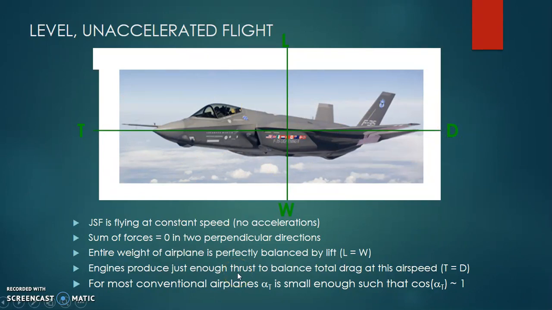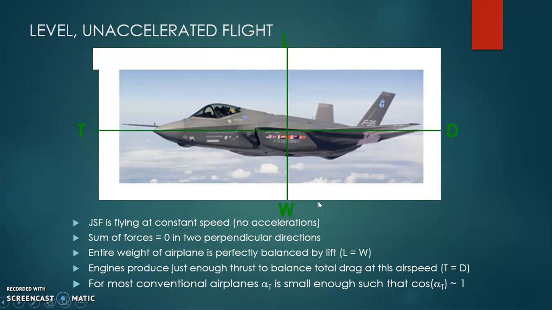Now, this aircraft is flying at constant speed. Because there is no acceleration, you don't require any additional thrust, so that the additional thrust, T delta, is equal to m a. No additional thrust is required. You only have to match the drag. Sum of all forces is 0. We saw this. The entire weight of the aircraft is perfectly balanced by the lift. Again, a simplified assumption: lift actually will not be vertical like this, but will have a component in slightly this direction, which will have some resolution.